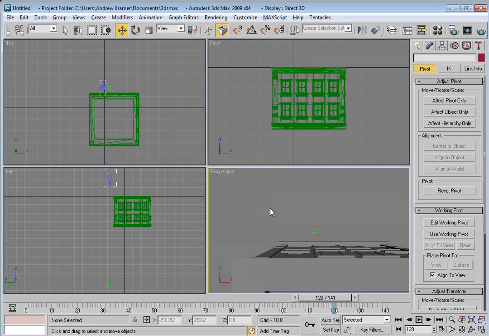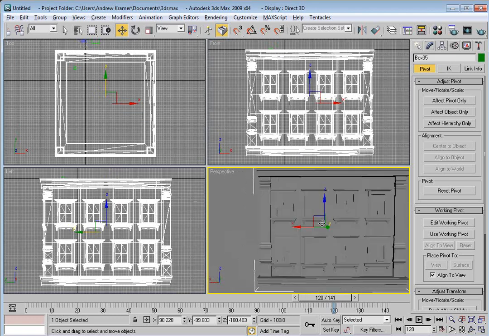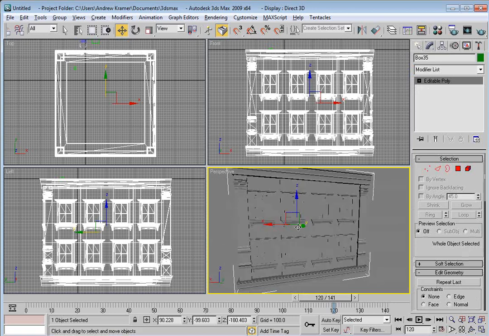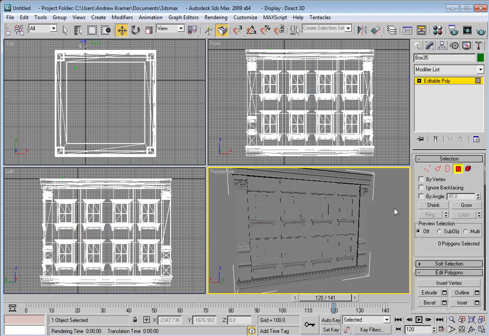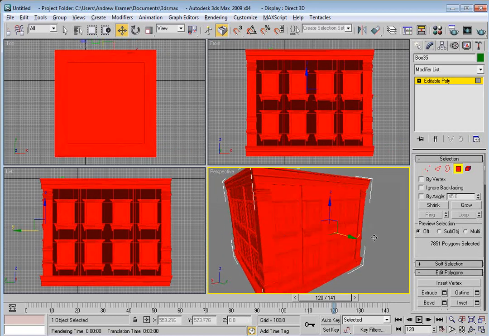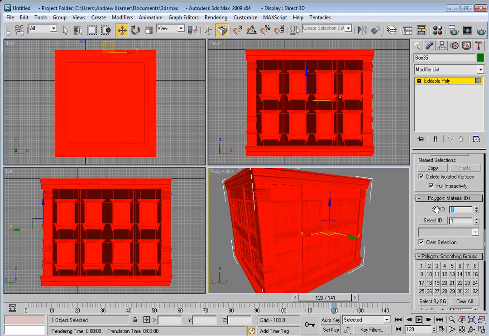So we'll hit P, select the building, and let's rotate around to the front here. And what I want to do is go over here to the Modify, and we're in the Editable Poly mode. So I'll go ahead and take the face selector, hit Control A, which selects all of the faces, and then we want to come down here to the bottom where we have Set ID. And this is basically a way to say, this is a wall, this is a glass window, this is a pillar. It allows you to select faces and designate them in a certain way. So we're going to set the ID to 1, which is already set.